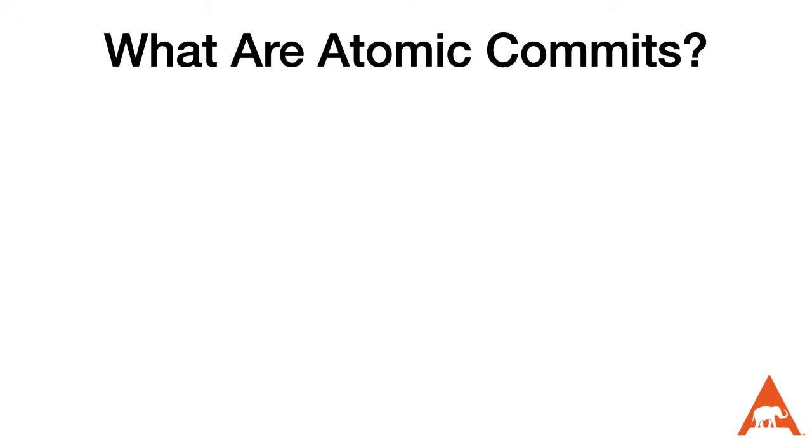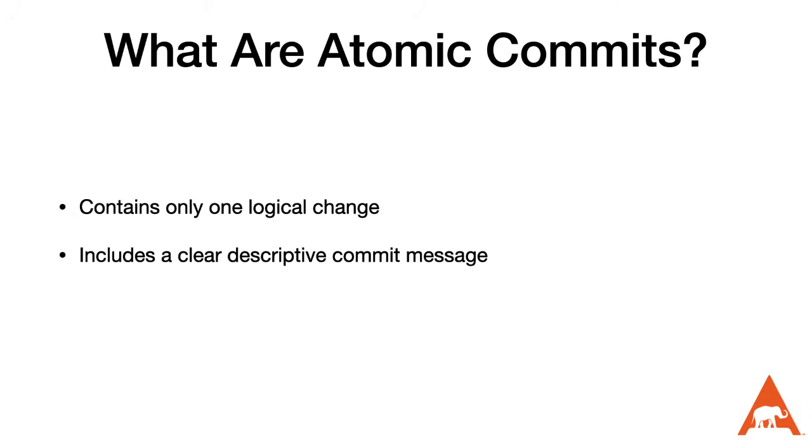Atomic commits are a process where you create commits that contain a single self-contained change to your code base that does one and only one thing. The commit message will also contain a clear and descriptive message, so everyone knows exactly what was changed and why, even if you're the one asking why. The atomic part comes from the concept of atomicity in databases and transactions, where a unit of work is indivisible and cannot be broken down any further than it already is. To boil atomic commits down to a checklist, an atomic commit contains only one logical change, includes a clear descriptive commit message, and is small and focused.